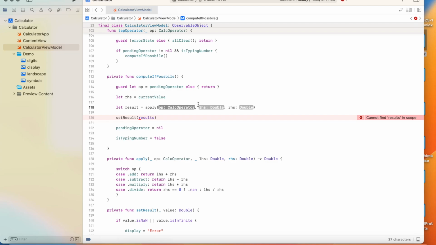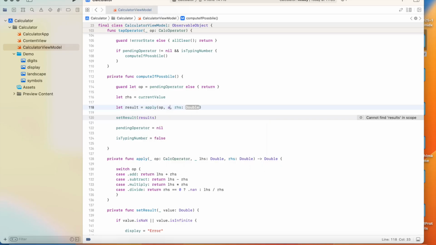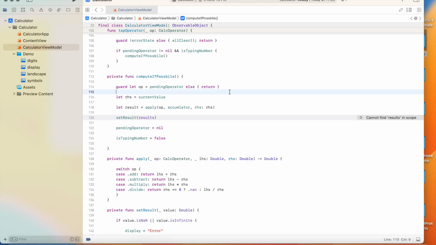We need to pass in the operator and the accumulator, and then RHS, which is right hand side. The results, it's nearly correct, but there shouldn't be an S at the end. It should just be result that we pass in. So we remove the S, so we pass the result to the setResult function.